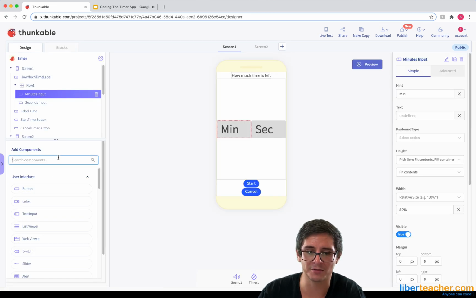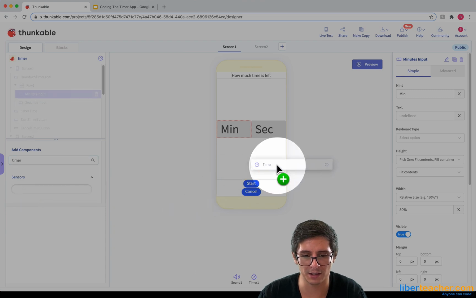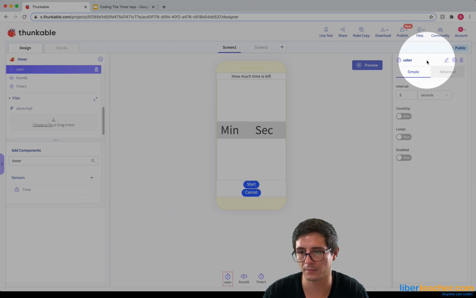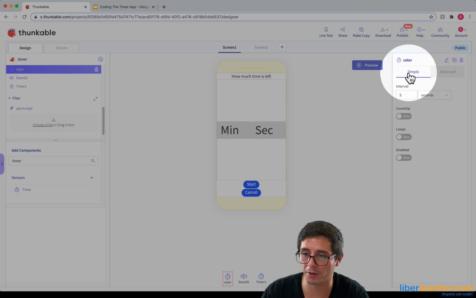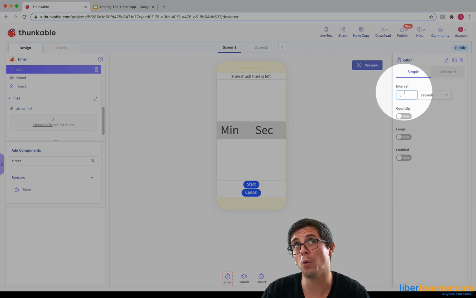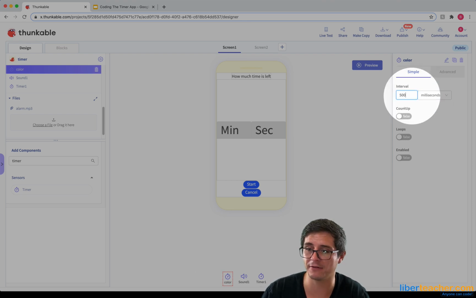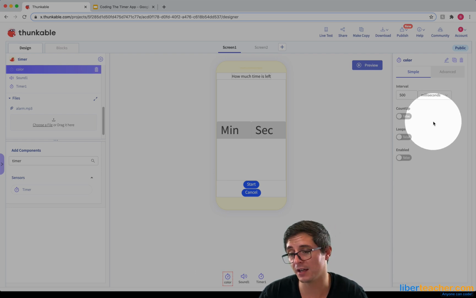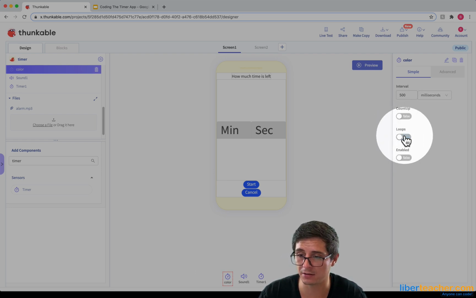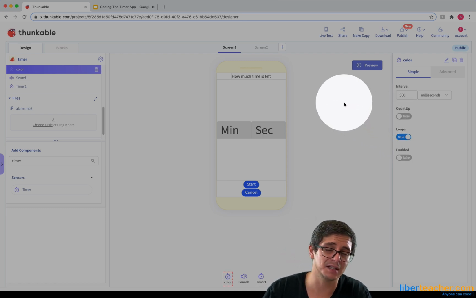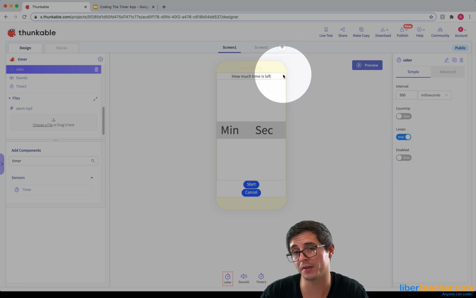We're going to first add another timer, and I'm going to call this timer color timer. Now, how often do we want this timer interval to go off? 1 second is a little slow, so I'm going to go half a second, which is going to be under milliseconds. I'm going to put 500 milliseconds. And I'm also going to tell this thing to loop because I want it to keep going over and over again.